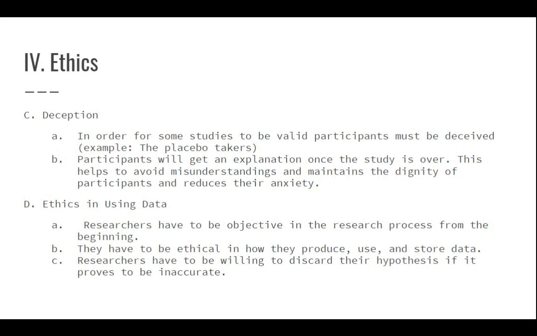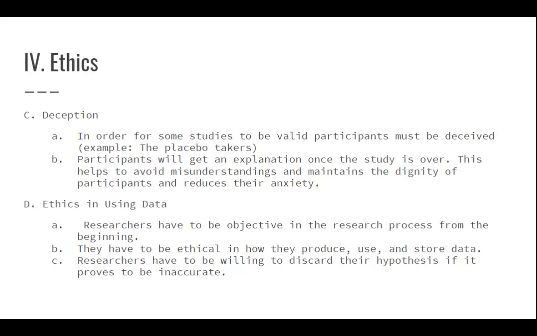Another thing is deception. In order for some studies to be valid, some participants have to be deceived. For example, the placebo takers. Participants will get an explanation once the study is over, and this helps to avoid misunderstandings and maintains the dignity of the participant and reduces their anxiety.